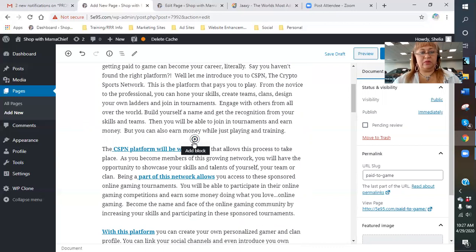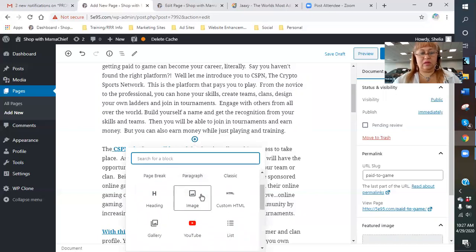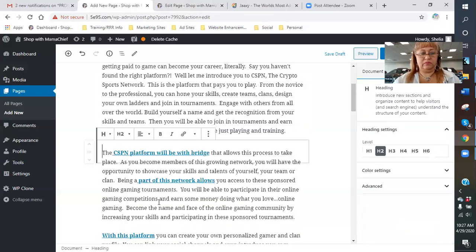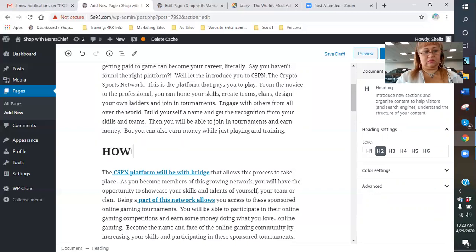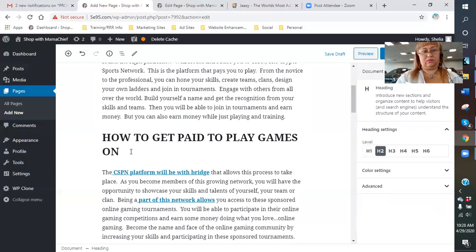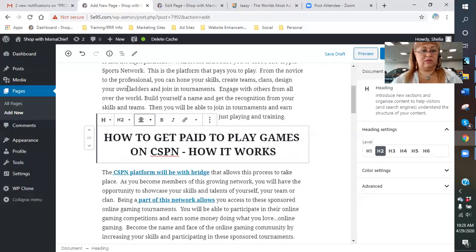All right, so we're going to actually put a heading here. And we're going to do heading. All right, and let's center this.